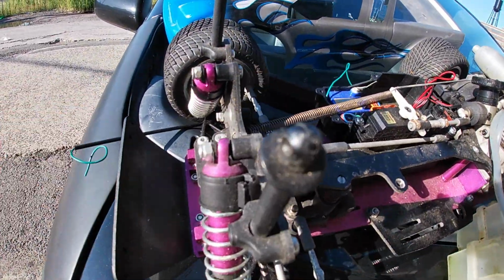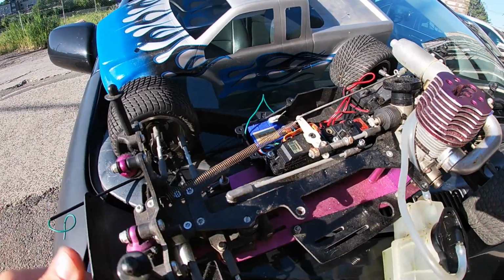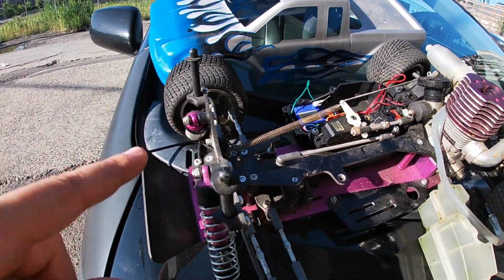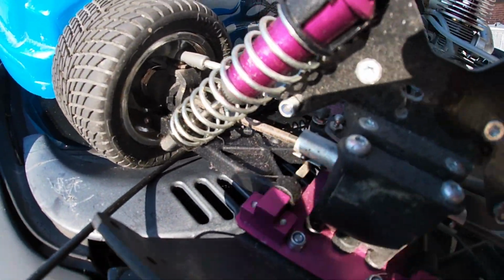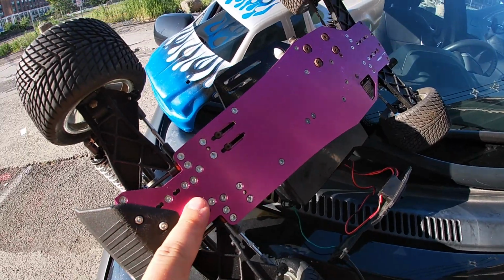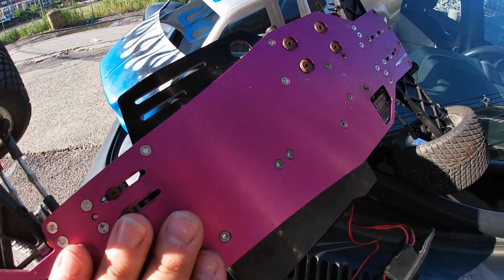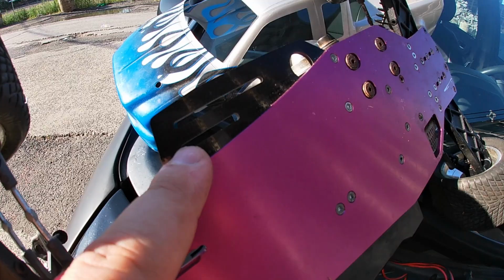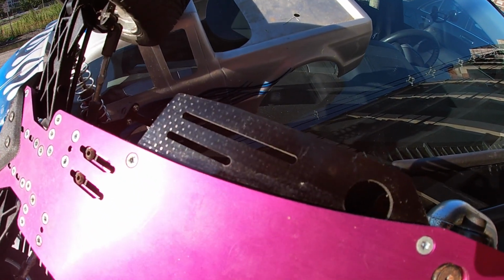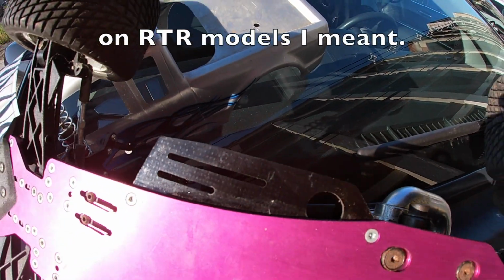Now, if you're asking yourself what is the big difference between the Nitro Menace, which came out in 2003, and the XTR 3E? Well, this does not have a metal chassis, and this does have four-wheel drive. You can tell it has drive shafts here in the front. The chassis is a regular aluminum pan chassis in this model, unlike the XTR series, which had this weird 1980s designed original chassis. I love this carbon fiber, guys. Really cool. I don't think you really saw factory carbon fiber pieces on any RC in the early 2000s. Correct me if I'm wrong, but carbon fiber was always an upgrade and you had to pay a good amount of money for it.